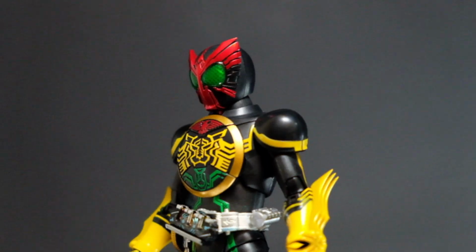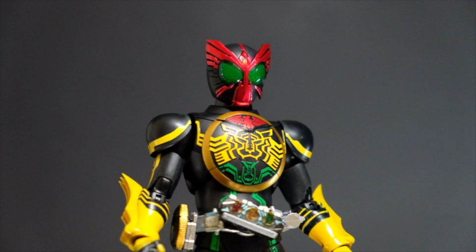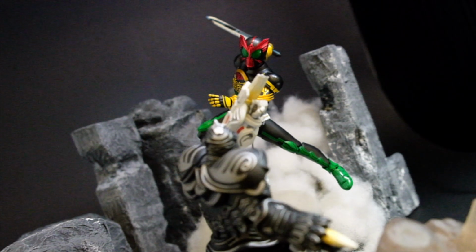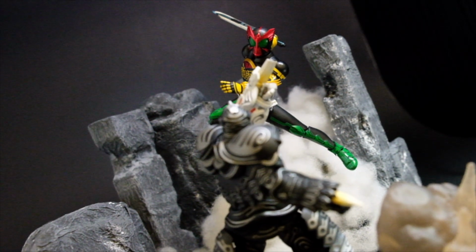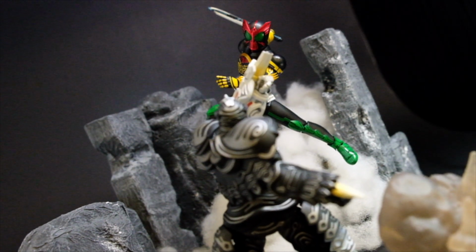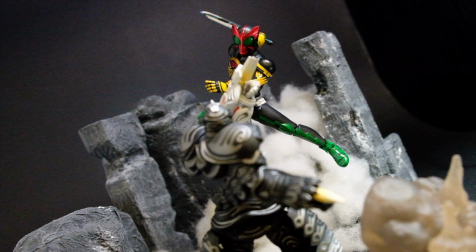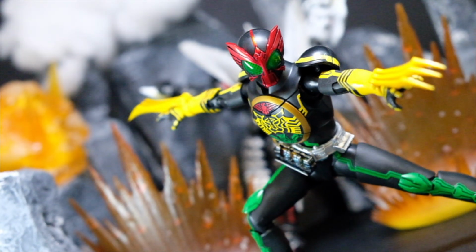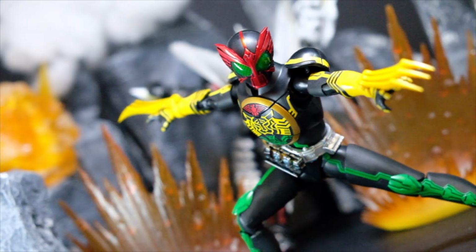If there were complaints, which I really didn't have for the first release of Kamen Rider OOO, I'm sure these have been corrected in Shinkocchou Seihou. I'm super stoked that this version will allow you to create combo changes, which means you do not need to buy all those separate combinations as Bandai did years ago. The joints are tight, but I foresee some stress and a loss of the separation of the head, torso, and lower abdomen when one keeps interchanging these for other combos. So be careful about it.